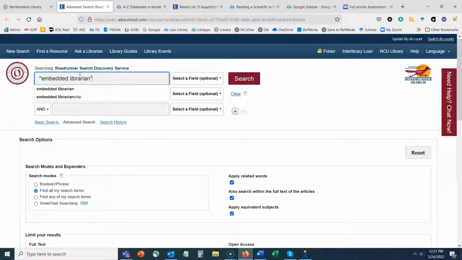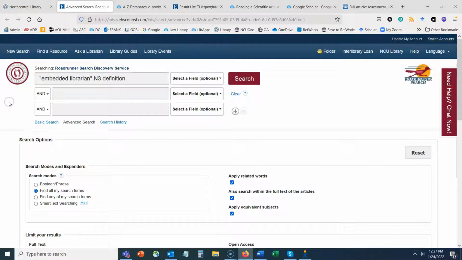I'll look for embedded librarian, and I can also look for that in proximity to the word definition. What that means, I'll type it out and then explain it to you. If I look for the term embedded librarian and then I give the command N3, that tells the database that you want to find the word definition within 3 words of embedded librarian.